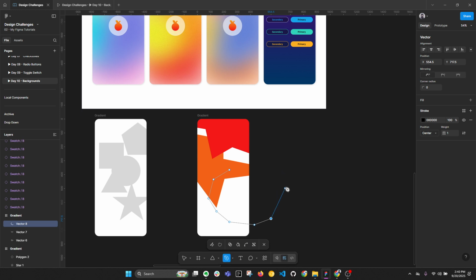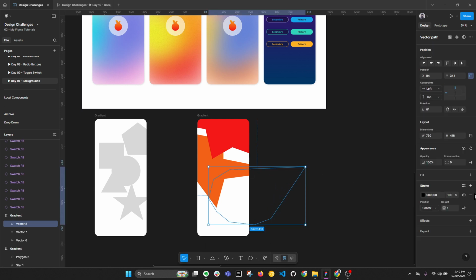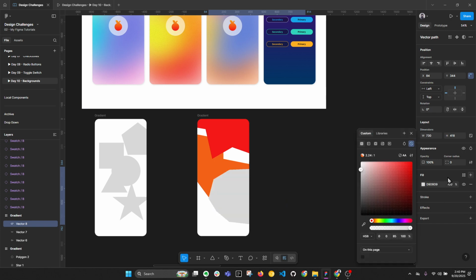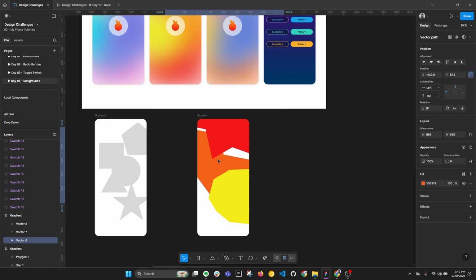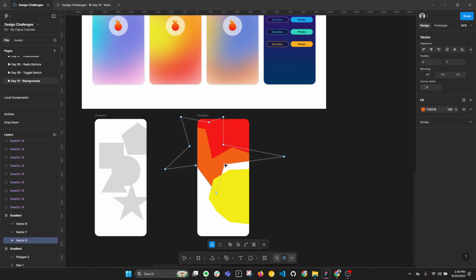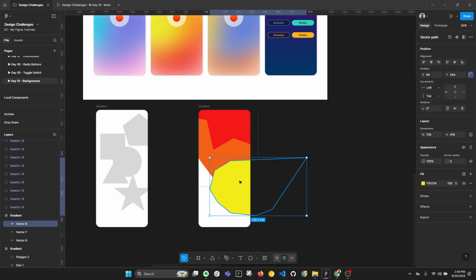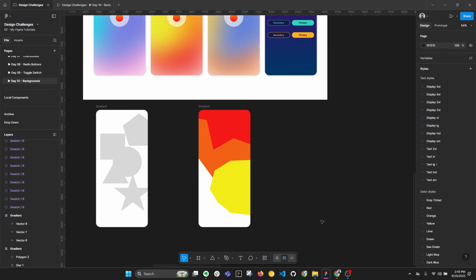That's a lot of dots I added. Let's remove this, give it a fill, pick the color, this orange one. Now move to the other side. I'm going yellow. Maybe I don't want this to have any background colors. You can edit this shape by clicking enter and placing it like this. Now again, you can create another shape.